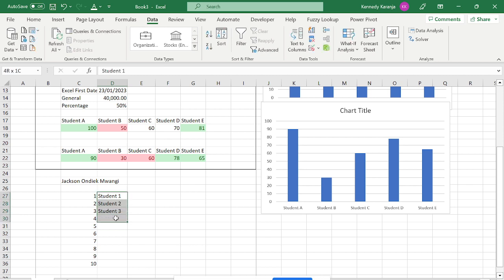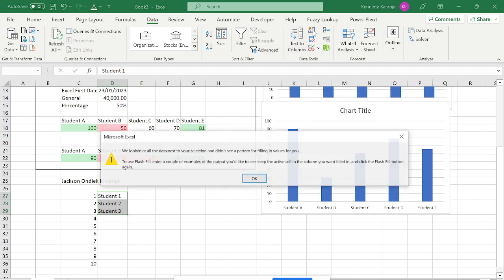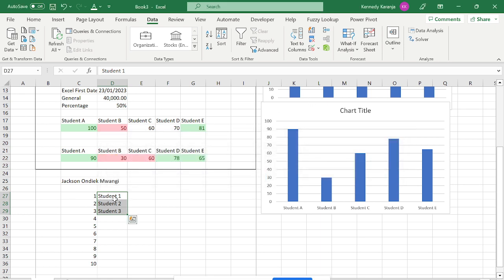You can just go here and check if Excel has recognized any example that might help you to fill in a column. So if you do this and there's nothing, it means that the pattern has not yet been recognized. Okay, but if you do drag this, it should be able to flash fill for you.